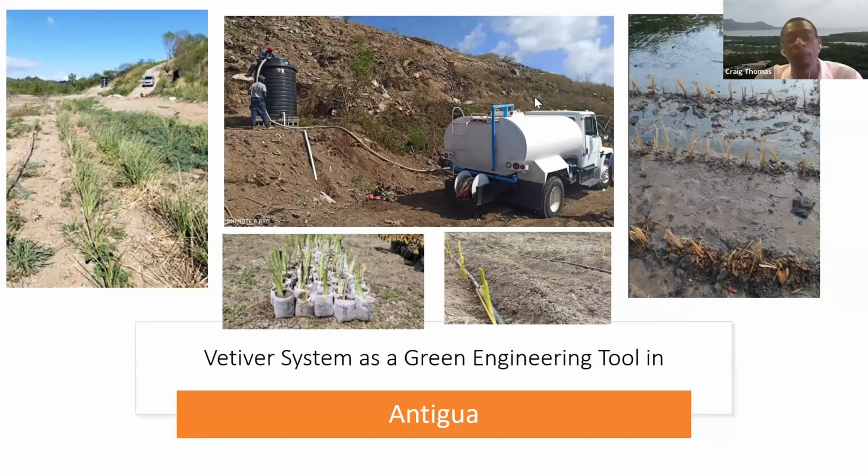So when it got to around January of 2022, we experienced prolonged droughts. What you're seeing in some of the photos, the drip irrigation systems and water harvesting catchments, were not originally part of the plan, because we were of the opinion that we could plant these plants at the implementation site and have them grow in this environment. It's a lesson learned for us, not just about vetiver grass but plants in general: whenever you establish any sort of planting in an area, we have to take into consideration the climate change that affects the country.